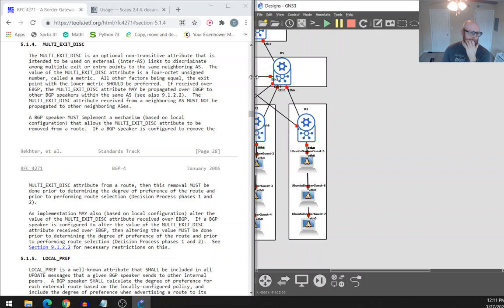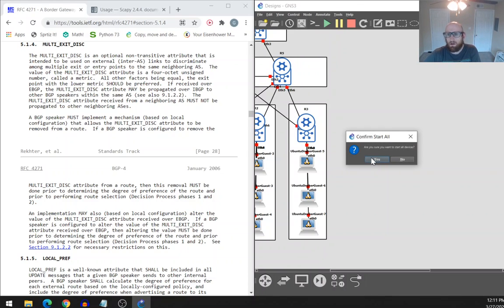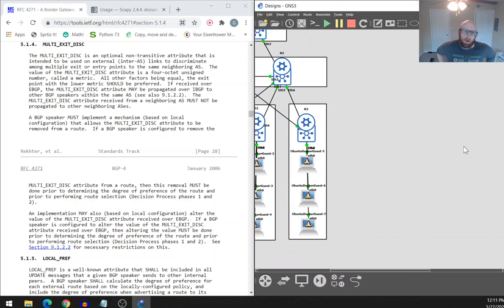Okay, so it's non-transitive in the sense that when received from an AS, it will not be sent to other ASs. So a non-transitive attribute does not mean that the attribute does not transit from one AS to another. Basically what it means is that once an attribute is transported or transited from one AS to another, it is no longer eligible to transport to other ASs. That's something I fundamentally misunderstood about BGP.